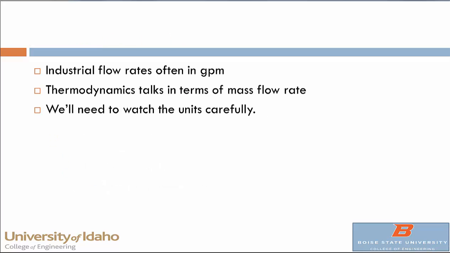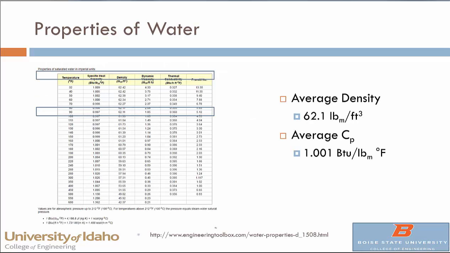Industrial flow rates are often volumetric, not mass flow rates, but in thermodynamics we want to talk about mass flow rates. So the bottom line here, as is the case in all engineering applications, and certainly in industrial applications, is watch your units very carefully. Make sure you're using the right units.